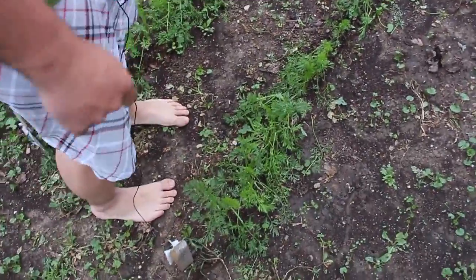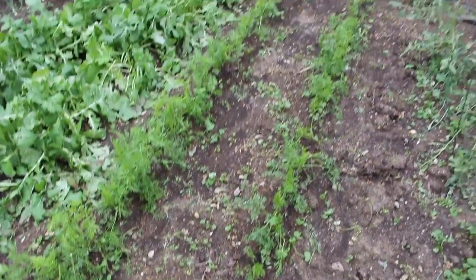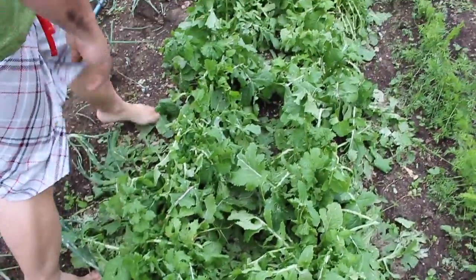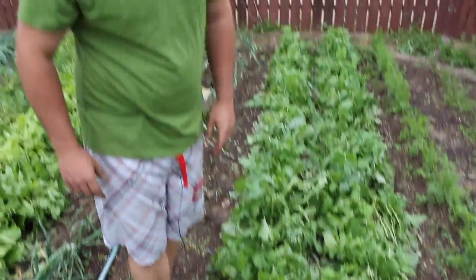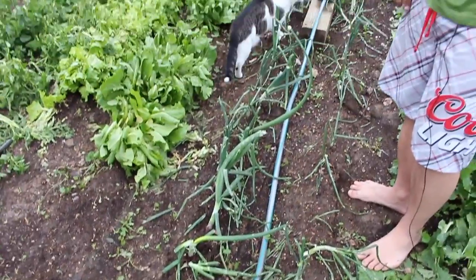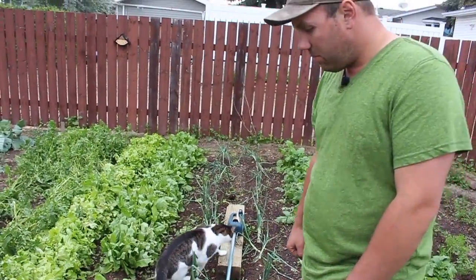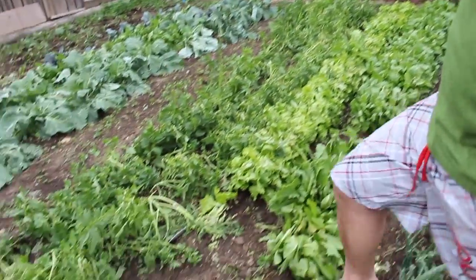Here's the carrots. They're not too bad. They'll likely bounce back. Just the tops are kind of banged up, but root vegetable, pretty good. Same with the turnips. They're pretty pounded up, but the root vegetables also, so not a whole lot of damage to the actual turnips, just the leaves. Onions, same thing, pretty severe damage. All chewed up. Hopefully the onion bulbs still develop without any problems, but the tops are definitely beat up.